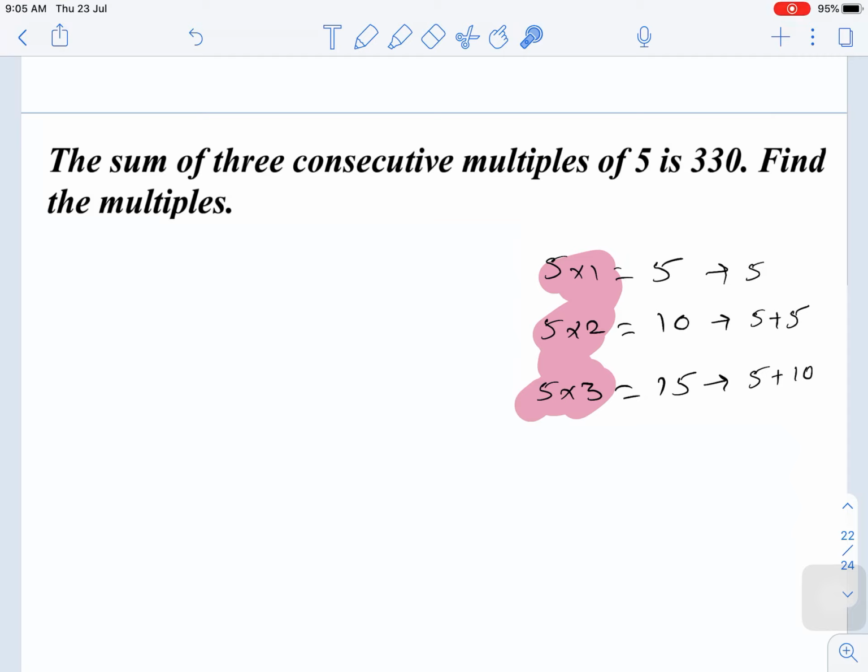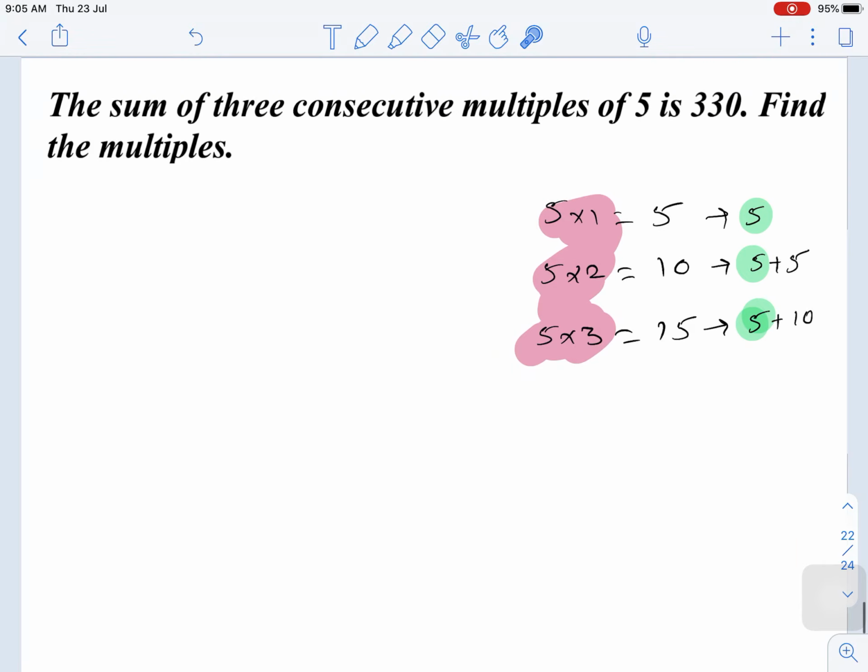Just like this one was simplified, I'm highlighting the common number, so this is our common number. So here we have 5, then it is increased by 5, then the third number is increased again by 5. If the next number were there, it would again be increased by 5. So this we have to consider for solving these examples.